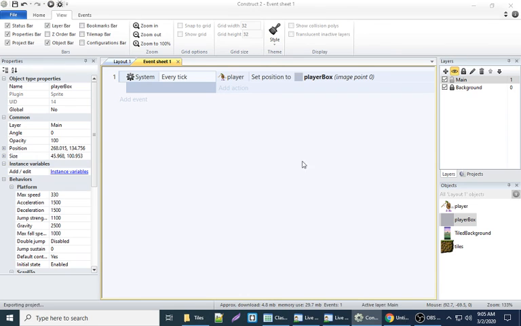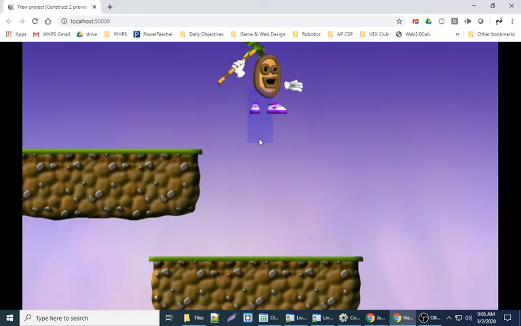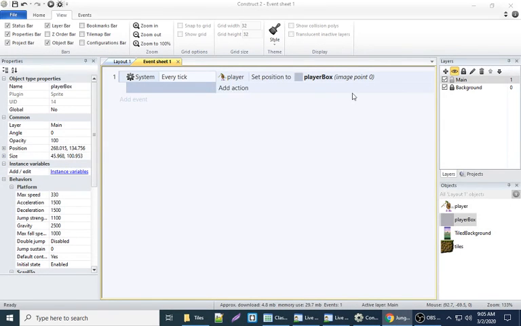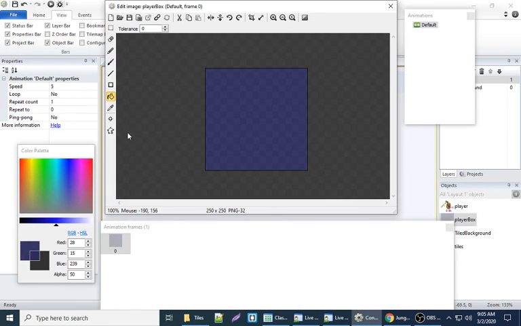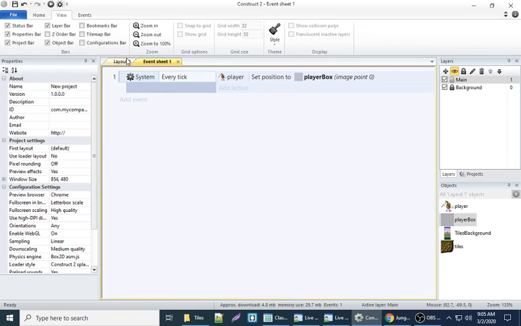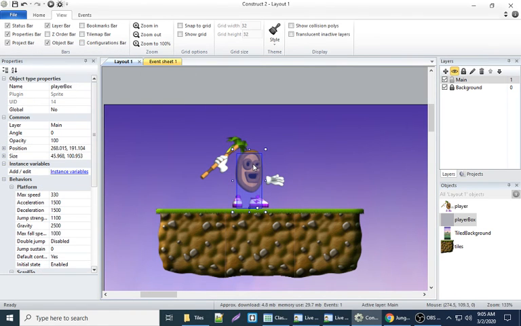So what do we forget to do with the player box? The image point 0 is in the middle of the player box. We want it to be down in the bottom of the middle of the player box. So image point 2 brings it down to the bottom of the middle. And now when every tick happens, this should be all set.